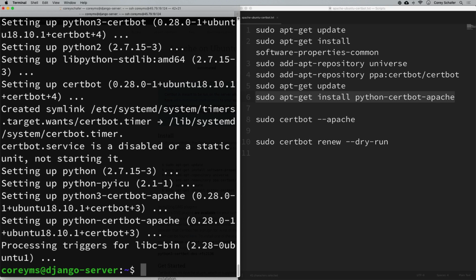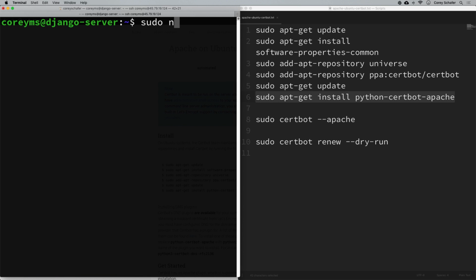But if you've been following along with these videos, then we actually need to make a change to one of our config files at this point because we're going to run into a problem if we don't make a couple of changes. So first of all, let's update our Apache configuration file so that we have our domain name in the server name variable. So to update that, I can say, let me clear my screen here. I'll say sudo nano, and that is at /etc/apache2/sites-available. Sorry that this is going on to another line here. I want this large enough to where you all can read it. And now that is within djangoproject.conf. So I will run that.